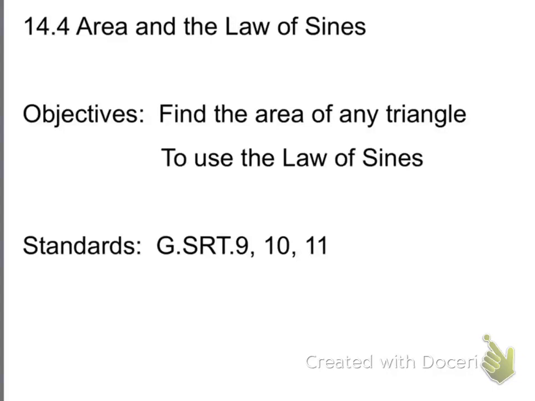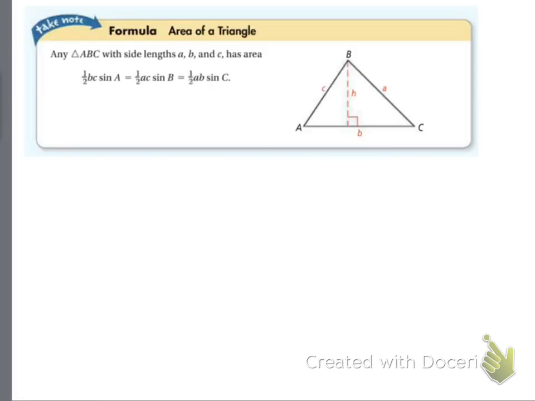Section 14.4 talks about how to find the area of a triangle using sine and then a new formula which is the law of sines. Our objectives are to find the area of any triangle and to use the law of sines. To find the area of a triangle, we're going to use these formulas when you don't know the height. Any triangle—doesn't have to be a right triangle or equilateral—you can use this formula to find the area. There are three different ones depending on what you're given, but I want to focus on this one because that'll dictate how the rest of them work.